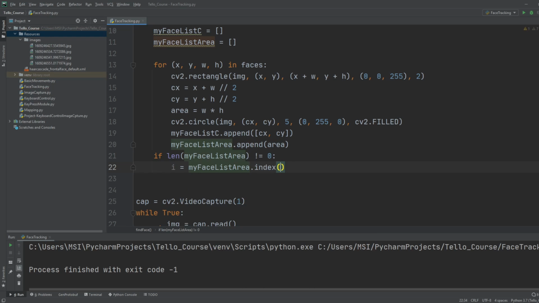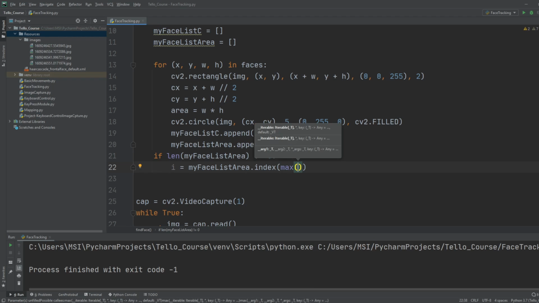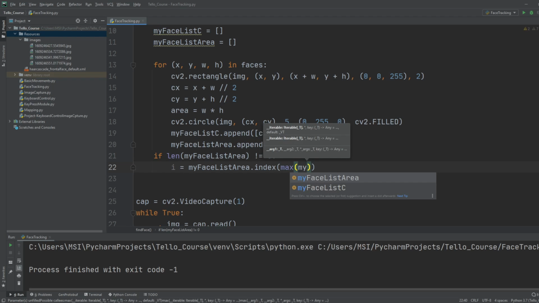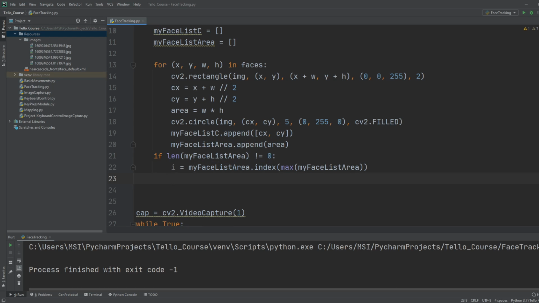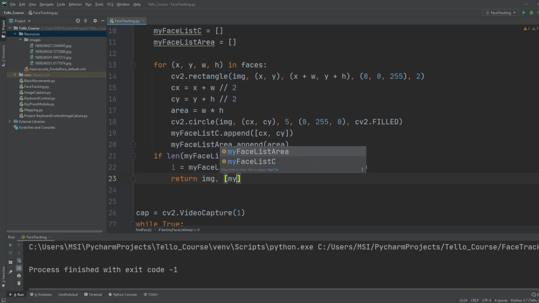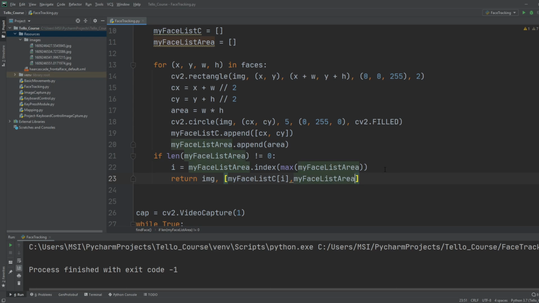We want to find the index of the max value, so the max of my area list. This will give us the max value of our area, and the index of that max value. Once we have that index, we will return image, and then also return my face list at i. And we also want to return the area because we want to use that.